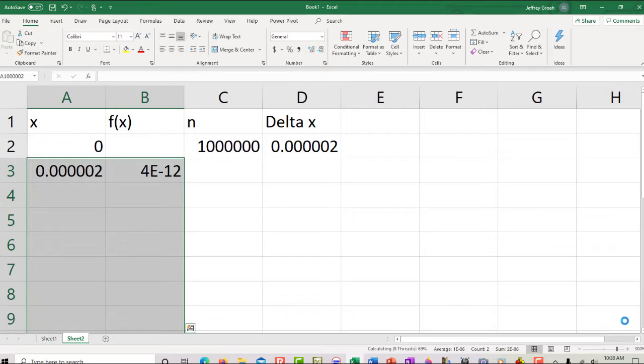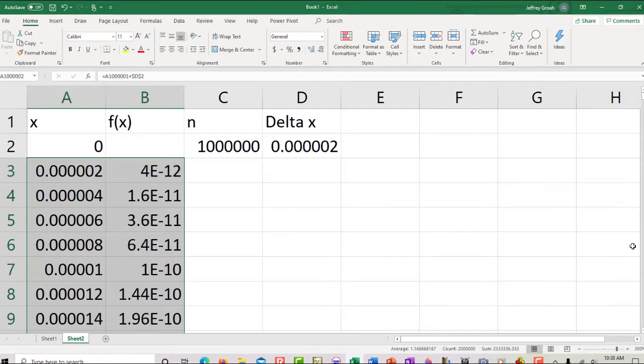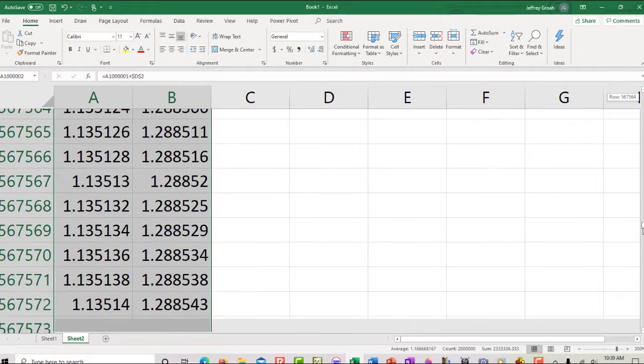At a high-level program like Excel, it takes longer. The higher level the program, the longer the execution. The closer you are to machine code, the quicker the speed of execution. So there we have it. We've done all 2 million of those computations.